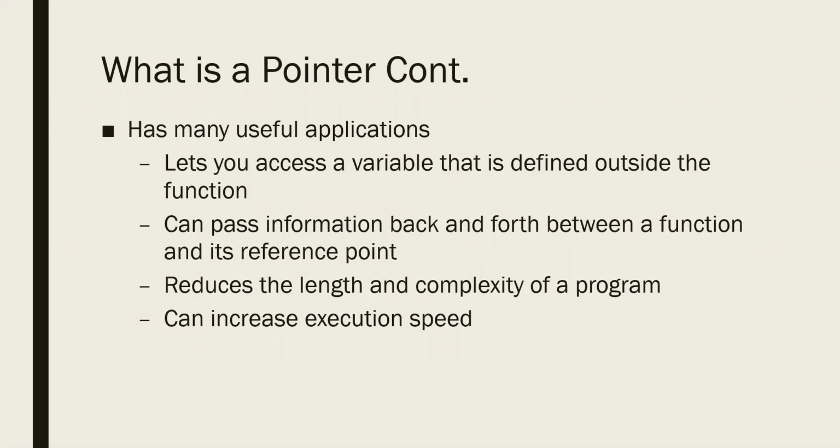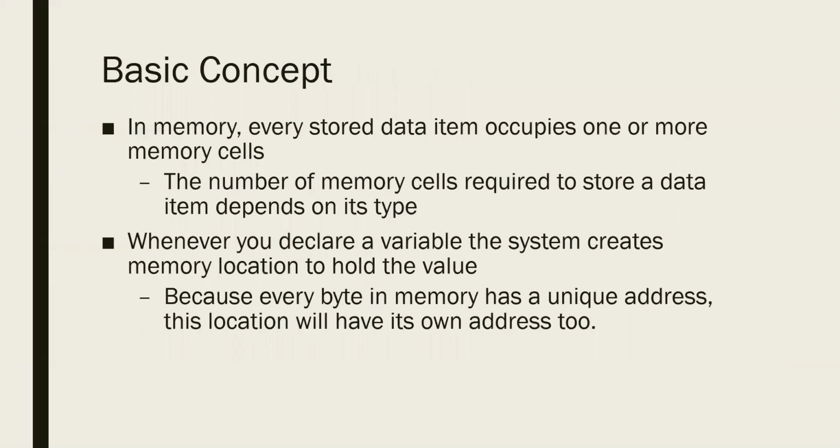Why use a pointer? Pointers have many useful applications. Pointers let you access a variable that is defined outside the function. Pointers can pass information back and forth between a function and its reference point. Pointers reduce the length and complexity of a program, and pointers can increase execution speed.